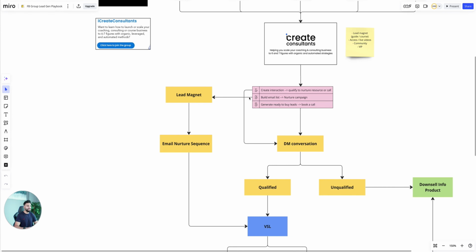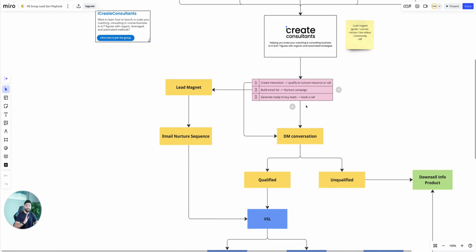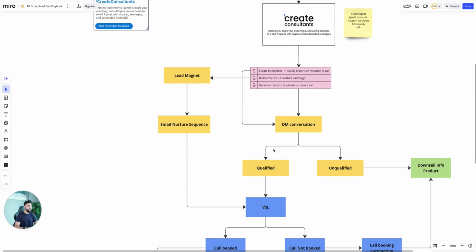The next one, if somebody has asked for the lead magnet, which we find to be about 40% of people, then we're going to send them the lead magnet, which is going to add them to your email list, which you should absolutely be doing for a Facebook group. And it's going to add them to your email nurture sequence for follow-up and getting them to book a call and eventually buy. And if people answer question 3, they're ready-to-buy leads, or they're ready to book a call rather, we're going to move them to a DM conversation, just lightly qualify. And if they are qualified, then we're going to move them to where they could book a call.